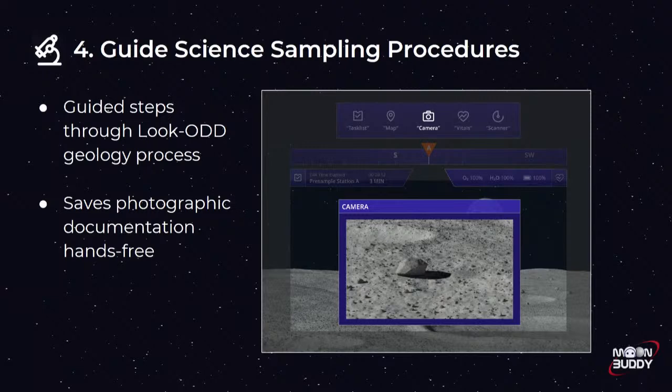All right, and when you do get to the station, now it's time to perform that geology task. I already mentioned that we provide prompters for anybody who's not familiar with the look-out process for the geology process, and it really takes you step by step in describing all the characteristics that you need to do. Of course, you can also record photographs by just saying record photo, and you can just hold the sample in front of you and trigger this hands-free.